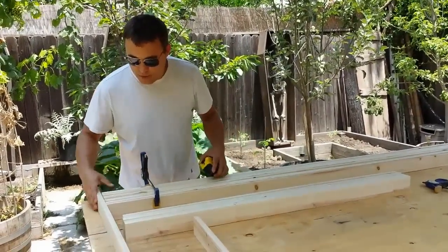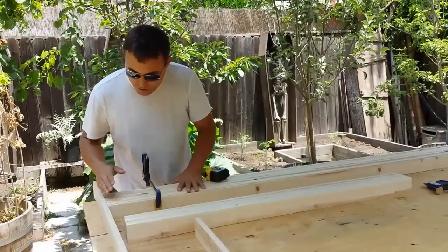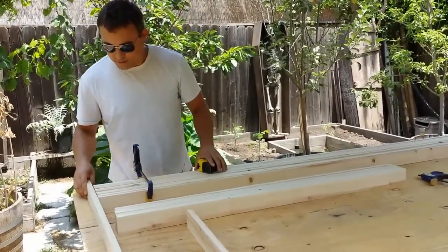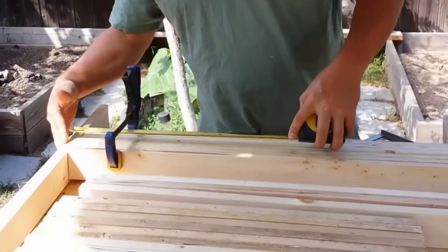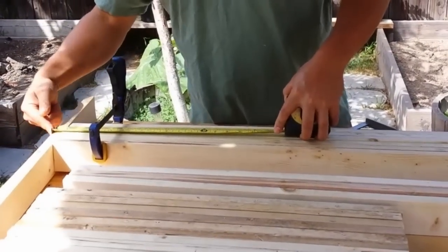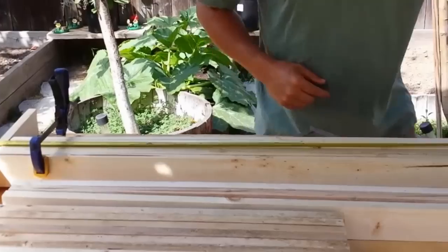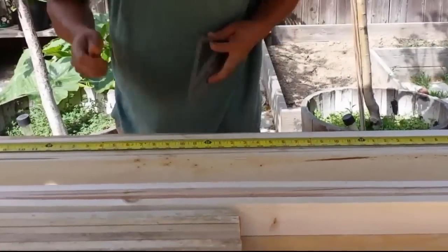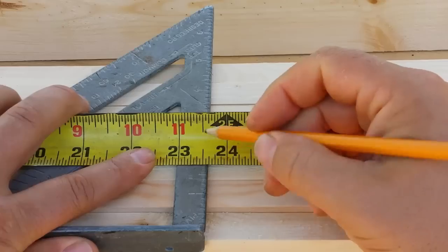Okay, so the first thing before I take my measurement, I made sure all my studs are flush with each other. I clamped them into place. I'm going to take my tape measure, make sure that I'm on the outside of that rail, and I'm just going to run it all the way down. And then I'm going to mark my 2-foot centers.